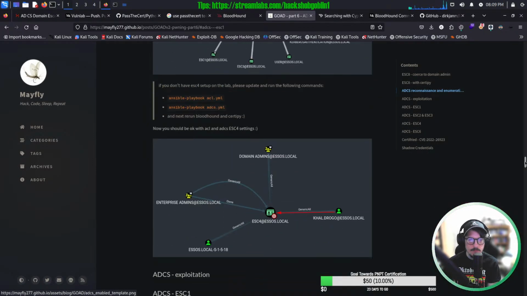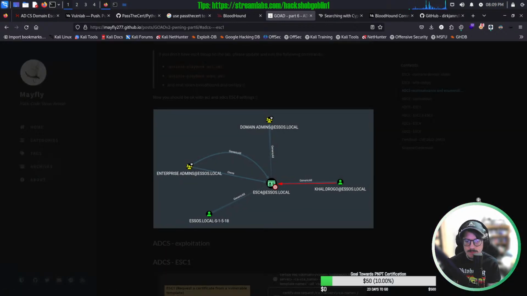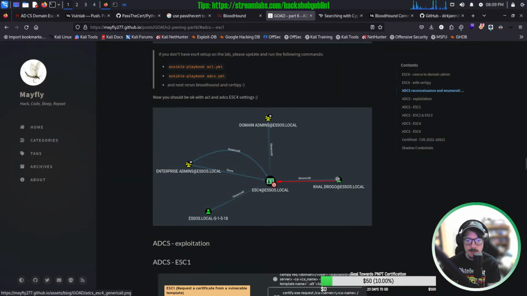Let's see. Okay, if you don't have ESC4 set up on the lab, please update and run the following commands. Okay. Now you should be okay with ACL and ADCS ESC4 settings. Oh wow, so we could actually do a path from cal.drogo to ESC4 and see that he actually has GenericAll over the ESC4 template.